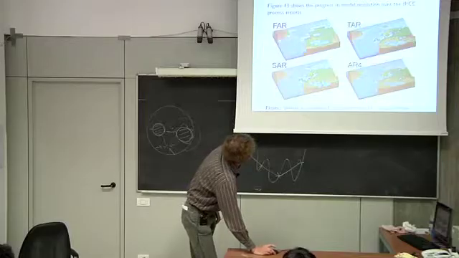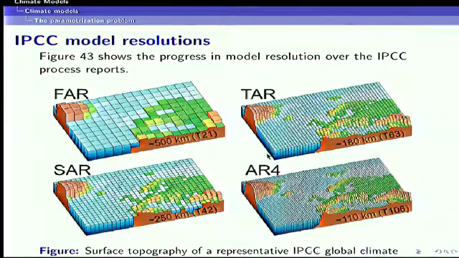So this, for example, for those of you interested in the climate aspect, is showing the different representative resolutions that were used in the IPCC climate model simulations. FAR stands for the first assessment report. If I remember rightly, these simulations were carried out in the early 1990s, so they're roughly 20 years old. And we had resolutions at that time on the order of 500 kilometers.